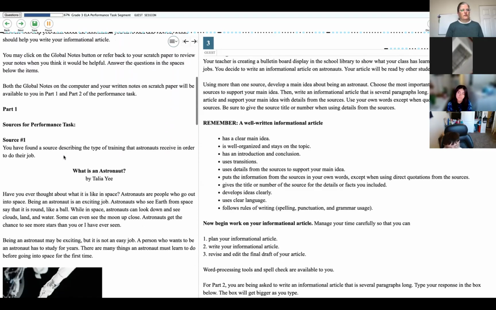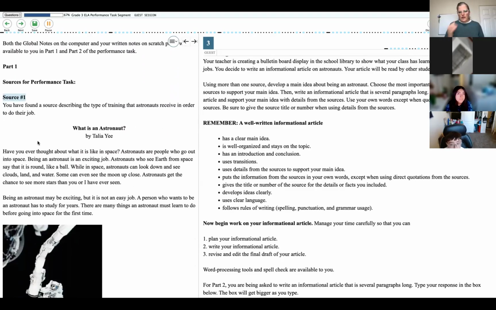Okay. Do you see where it says source number 1? In your packet, I know Amber and Anthony have your packet. In your packet, I want you to turn to page 3. At the bottom, it'll say 3.